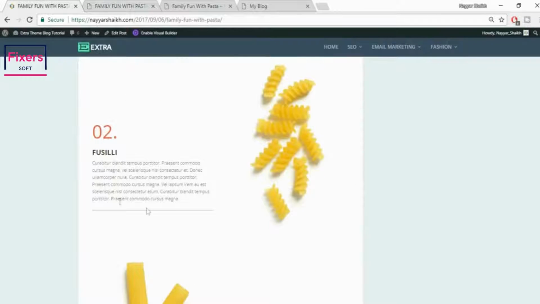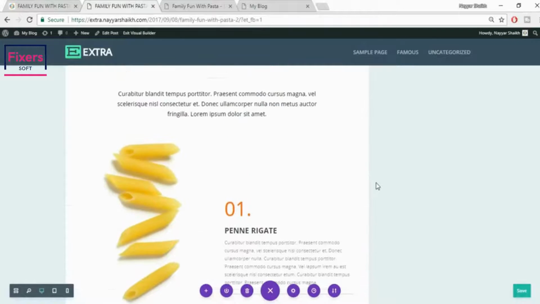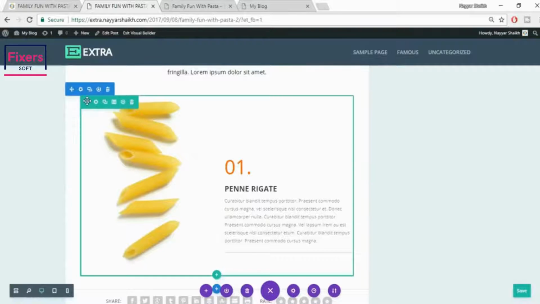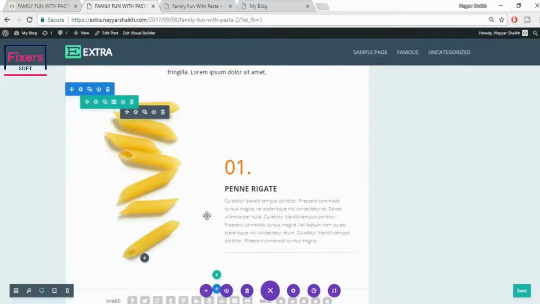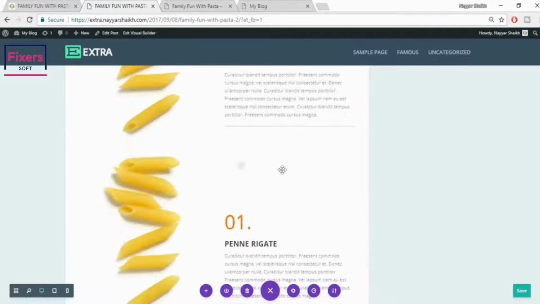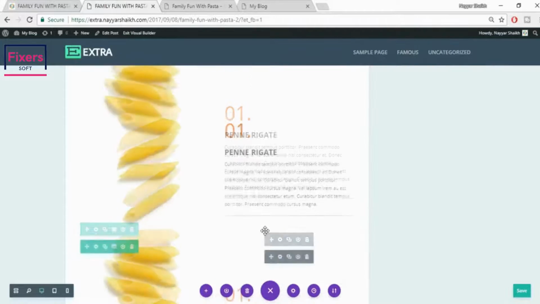So again, there is some text over here, and here we have some image. Okay, so let's add that. What we can do, there is a much easier way for that. You can copy this section, paste it again, and you just have to change this simple text. For example, let me show you. Just click on this duplicate row button, and as you can see, this same row has been duplicated.